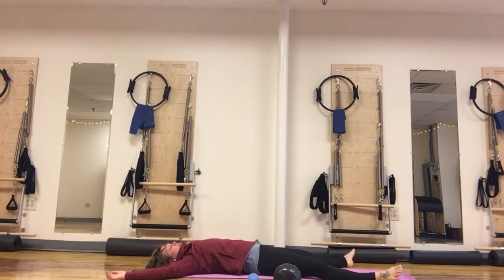Feeling controlled, just letting go of tension, find balance. Again, letting yourself settle, breathing easy. And then seeing if the leg can be the driver.